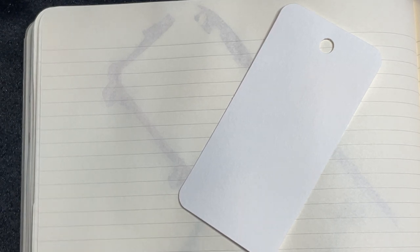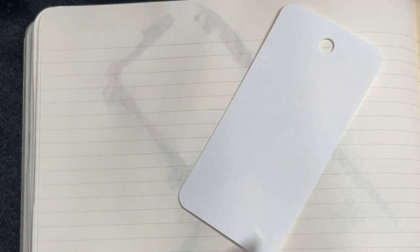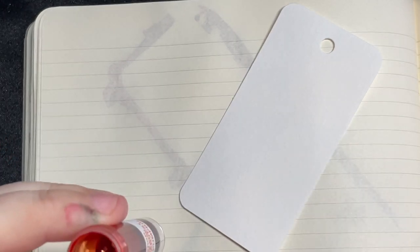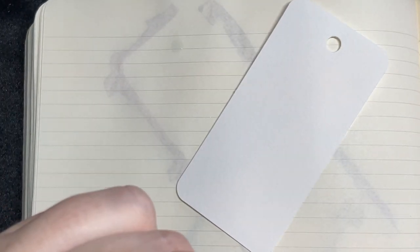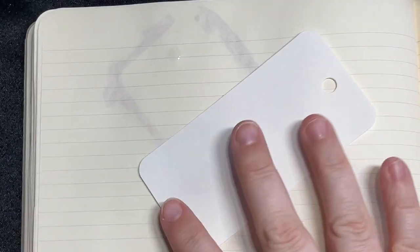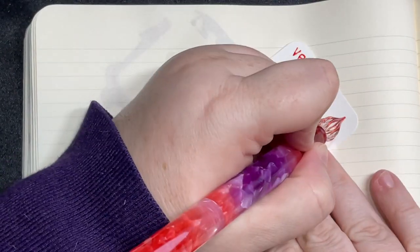Okay, and I'm going to start with Golden Nugget Pumpkin, which is the first one I grabbed. I put them in the little container randomly. This is a pretty orange. Oh, maybe like an orange-red? I can't really tell. I don't know if it's going to be orange or orange-red. It's very pretty, though. I love these fall colors. Fall is my favorite season. Pretty.